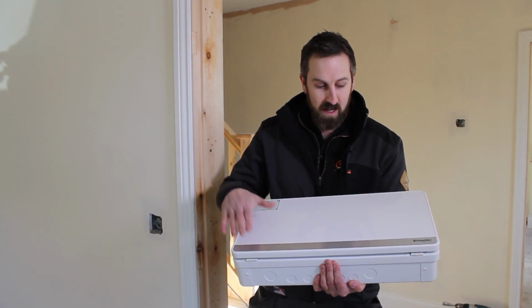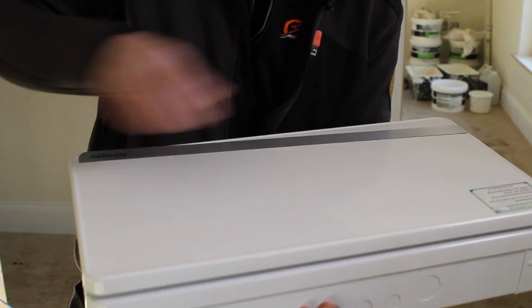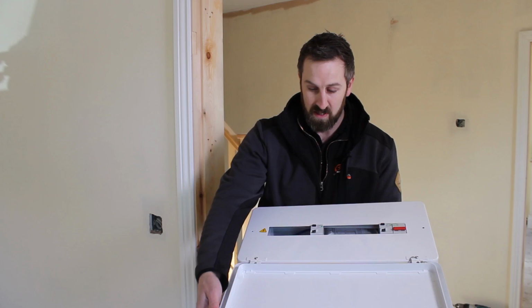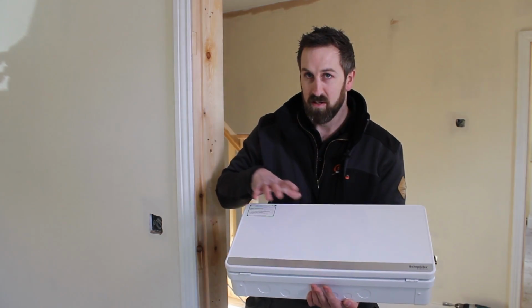Got some nice features on it, magnetic strip so you can turn the cover the other way around if you want to. I've got this one set down for a top drop down, so it's quite nice for working on and labelling the board up afterwards. You can flip this round, it has got a magnetic feature on it, so it does self-close and hold. Yeah, makes life a lot easier for labelling the board up that way around.